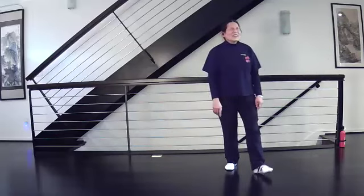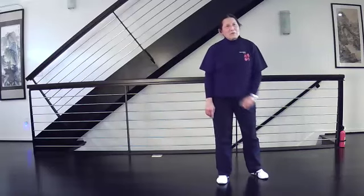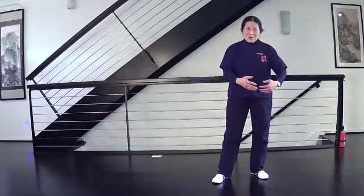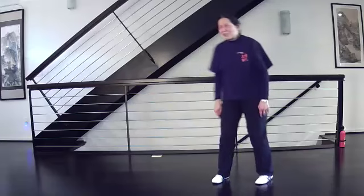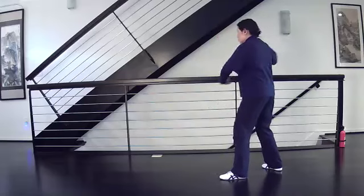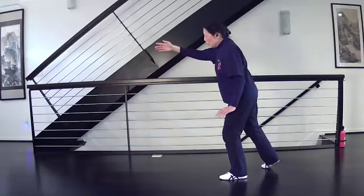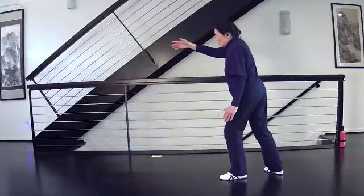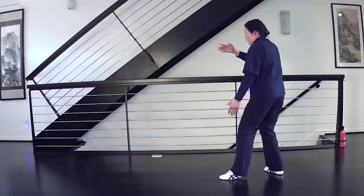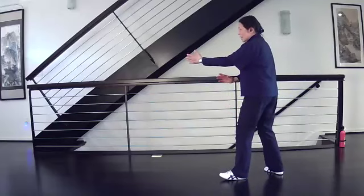So let's do it a couple of times from left brush knee. Then we'll back up and do it from white crane. Sounds great. Okay, so in the same direction as you. From left brush knee, we're going to yield forward, pull in the back foot. Push off the ball of the left as you turn toward the corner. Then root, and one up, one down. One more time.